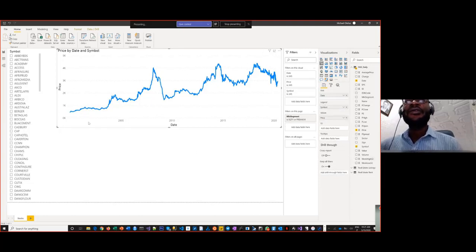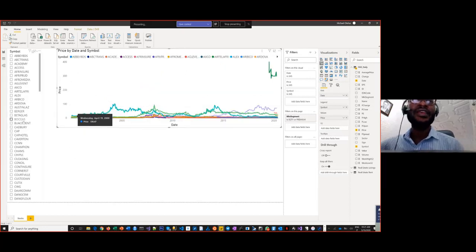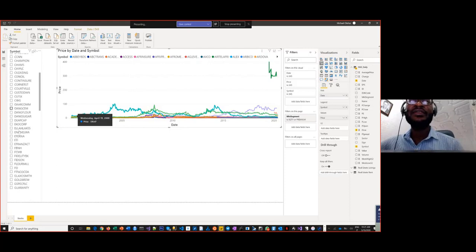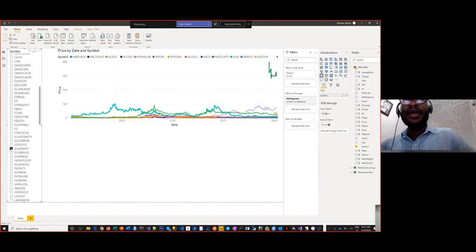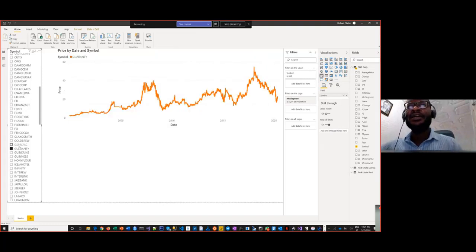Okay, so now I have to go and specifically pick the company I'm interested in. So I'm going to say, let's pick the bank that almost everyone has an account with. So banks like GT Bank, First Bank, Zenith. So I've seen GT, so let's just pick GT for now. And the moment I pick GT Bank, you see what happens?